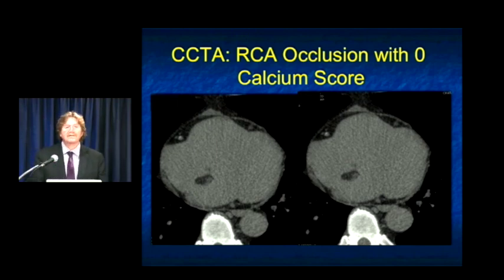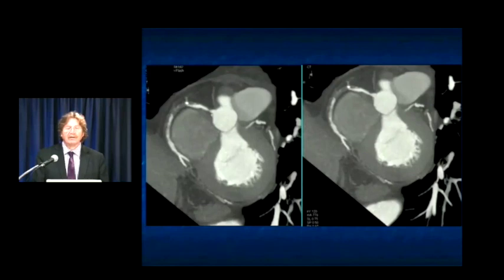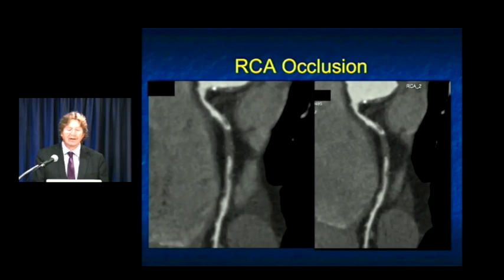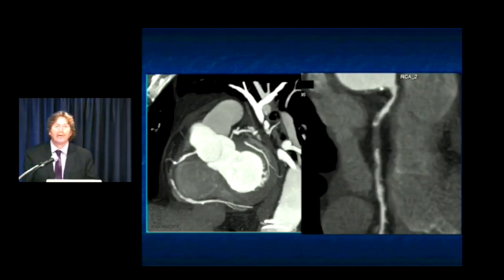This patient has a score of 0, but look at the patient's right coronary artery. It essentially is occluded. There it is right there with a score of 0. So indeed, calcium scoring works very well, but it's only one more value. It does not tell you what the coronary arteries look like. That's where coronary CTA really comes in. Some people have suggested over age 50 or 55, with doses dropping, perhaps a coronary CTA should be done. A lot of decisions will go into that if that's going to become a reality. I don't see that happening anytime soon, but it's something indeed perhaps would be valuable.